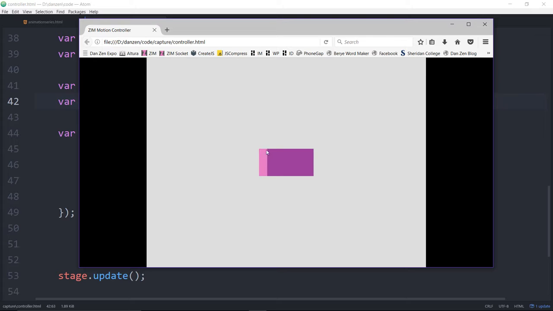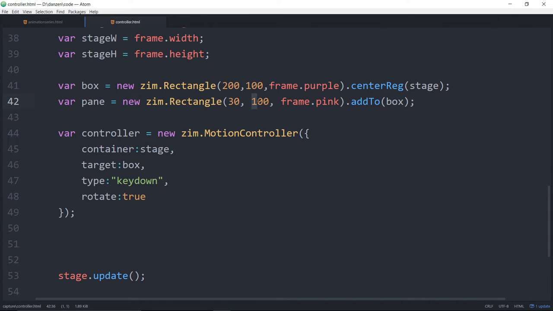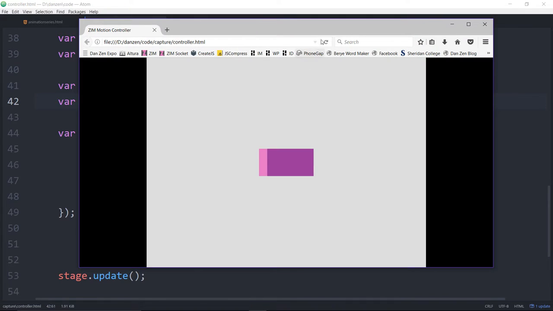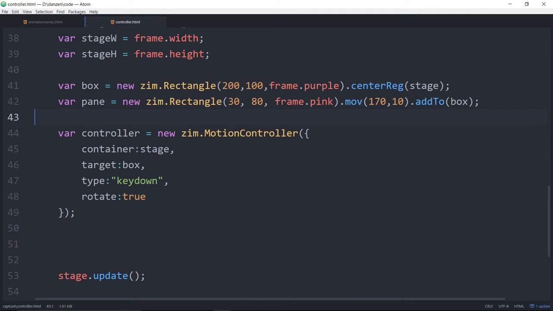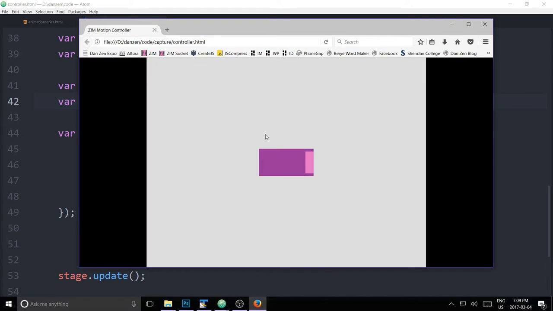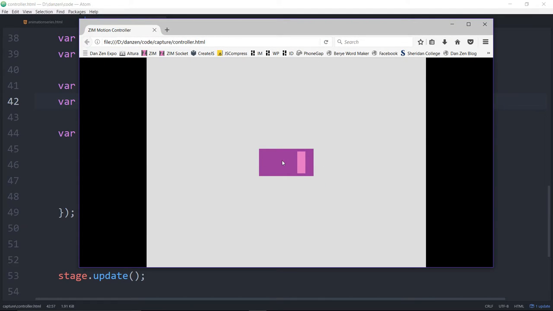I think it just put a rectangle there, and we want the rectangle to be right over here on the right-hand side and not as wide. So we'll make it 80 and not 800, and we will say dot move. We'll move it over in the x, it's 200, we'll move it over 100 and 170. We better move it down a bit, 10, okay. Will it be a car with a window? Let's move it back a bit to 140, and refresh here. And there we go, good enough. So that's our car, and it's heading off to the right.